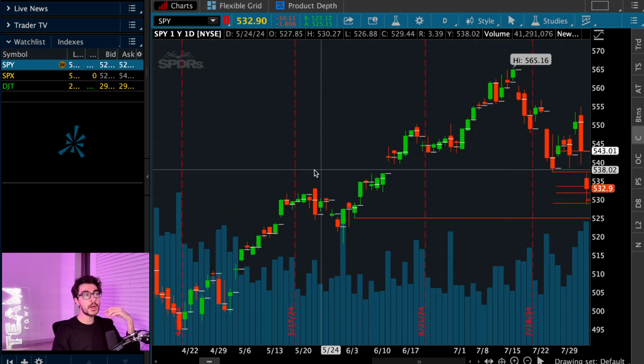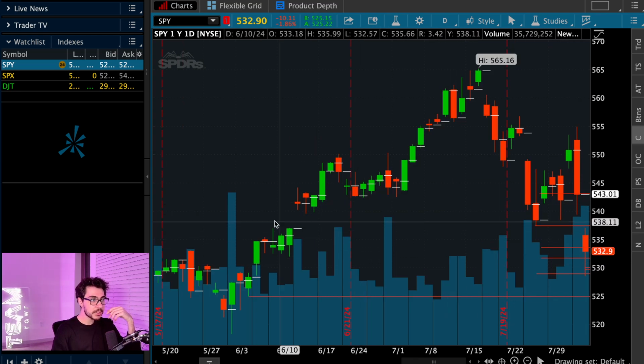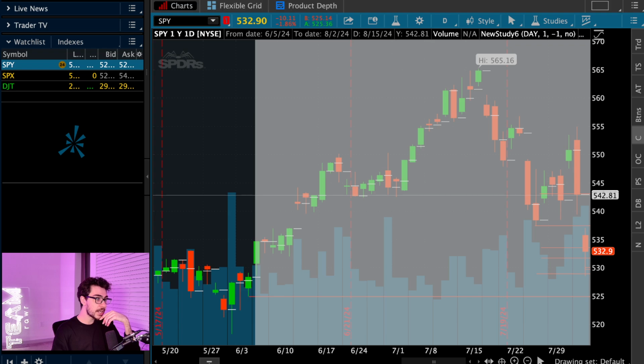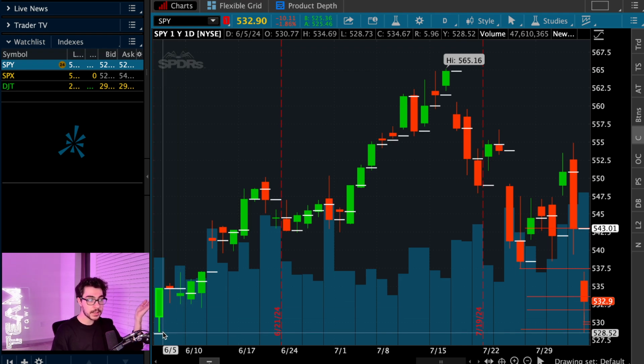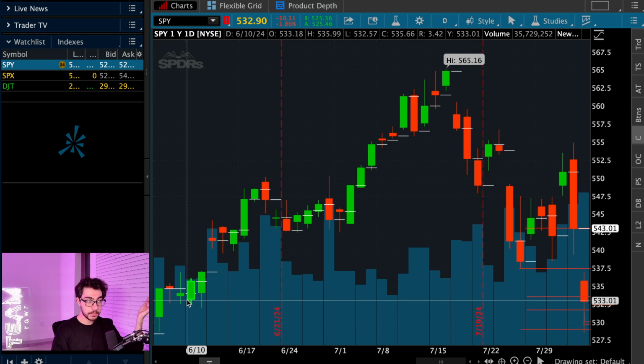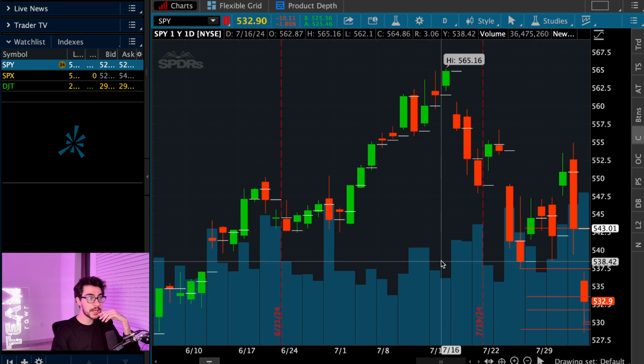Now, 533 is a gap. What I want you to understand about this gap is this is like a middle gap. This gap is towards the middle, man. So if we break down this overall chart, this 533 level is like that make or break. If it reacts as a resistance, red bearish 30-minute confirmations, we're going to 528. If it reacts to support, we're going to 537. So that's like your make or break middle level. We're going to keep an eye on the 533 gap, make or break middle.